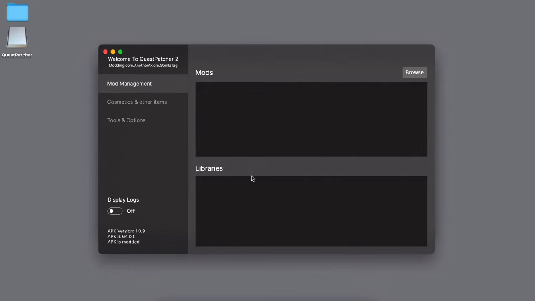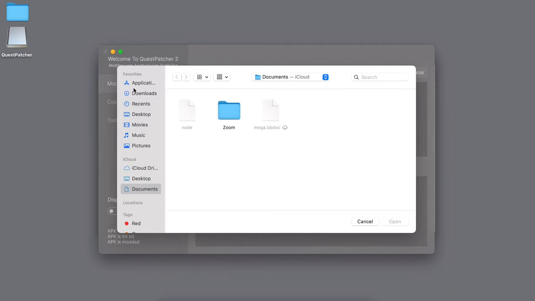I would have to obviously reinstall it, which would be a whole process unless I actually wanted to. I could very much do that, but for the sake of this video, I don't want to. So that's just a little bit shorter. I don't know why I did that. But once you hit patch my app, go ahead and go to browse and go to the folders and click on mods, or just if you have your mods downloaded, go ahead and just put them in there.